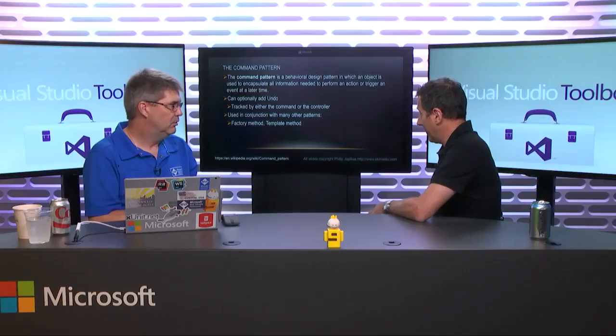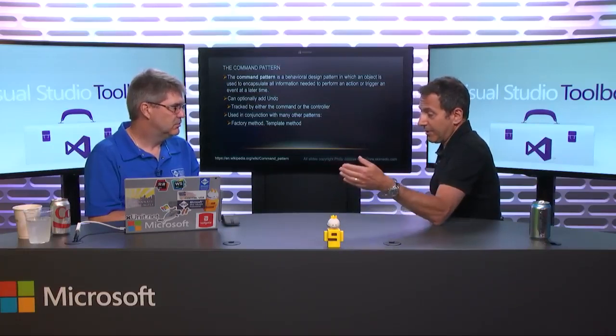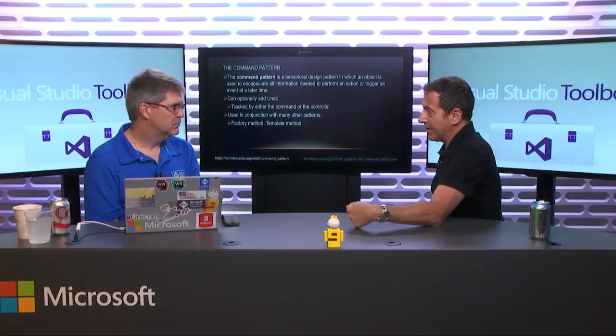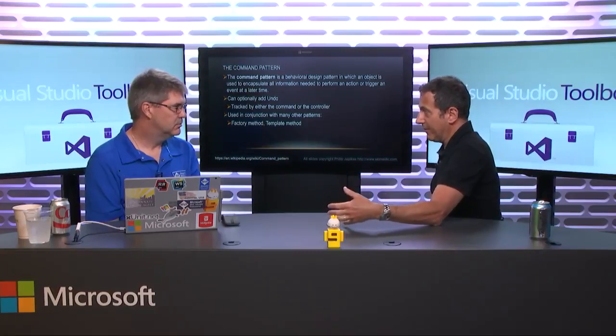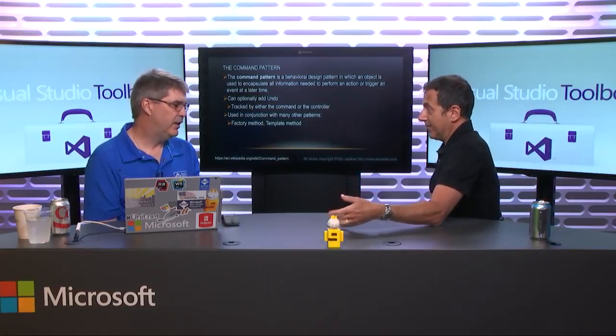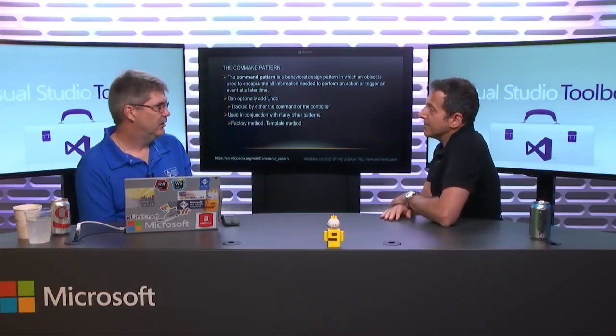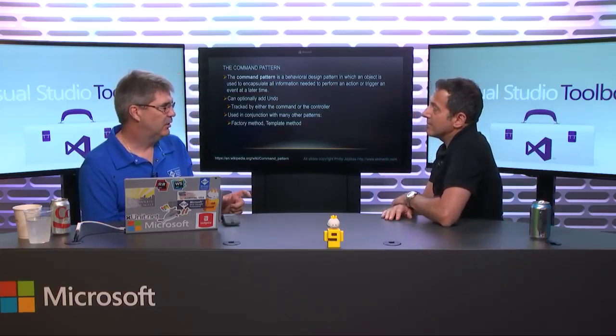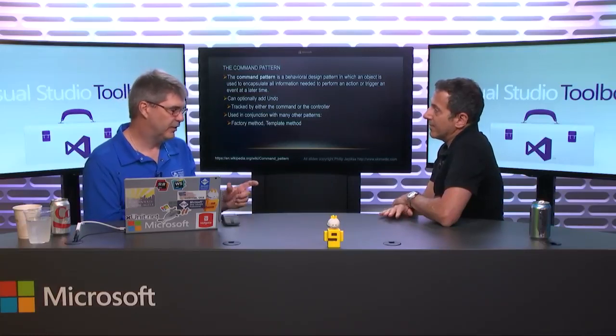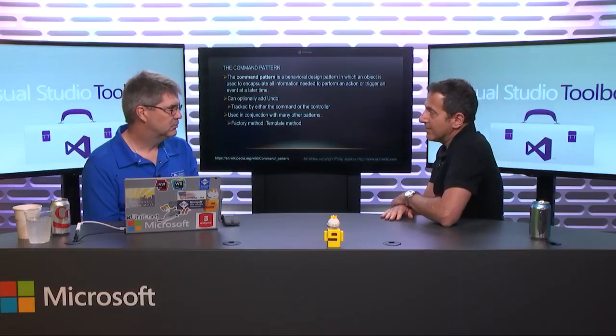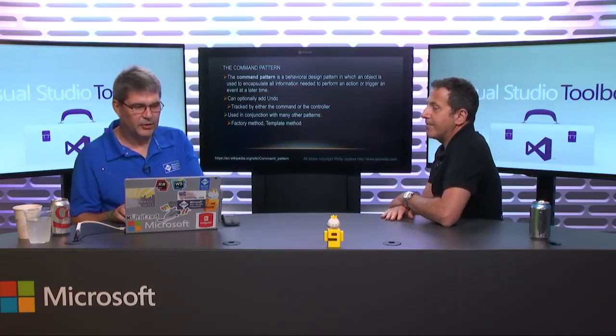So MVVM, MVC essentially automatically put you into this, because in the code behind, all you're doing is calling a method of the view model. Right. Well, and if you're doing WPF, that's the command pattern, right? XAML, absolutely. The way buttons work in XAML, it is absolutely the command pattern. Cool. All right. Let's go on to Memento.